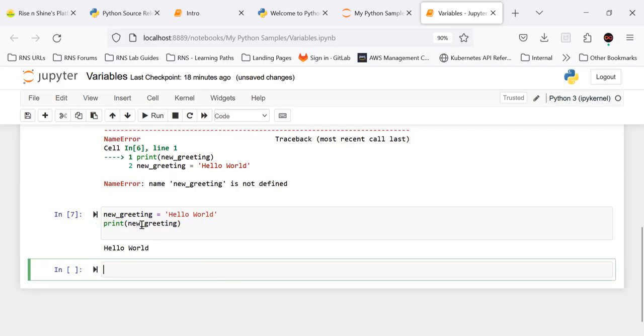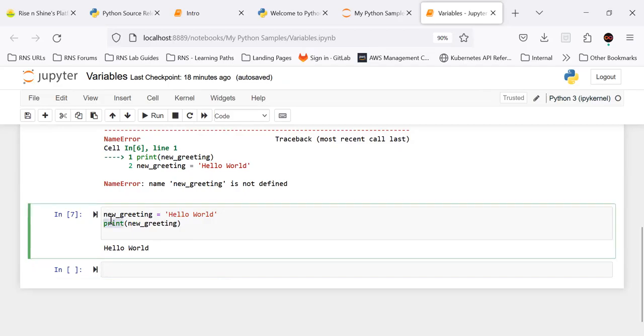Are you clear about this point? Whenever you are defining Python statements, make sure they are defined in sequence. Even with the print function, if we misspell PRINT, we get a naming error, because it doesn't have that in the memory.